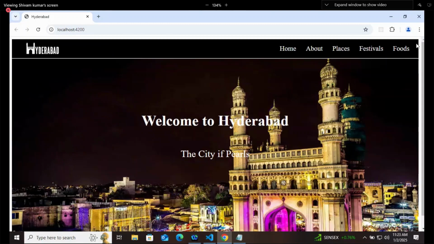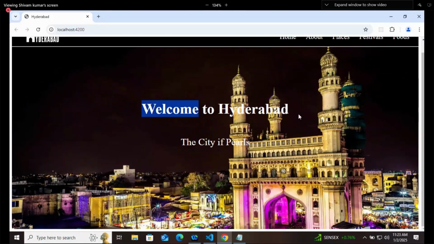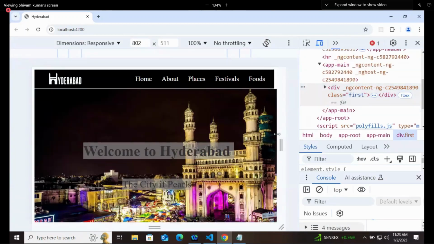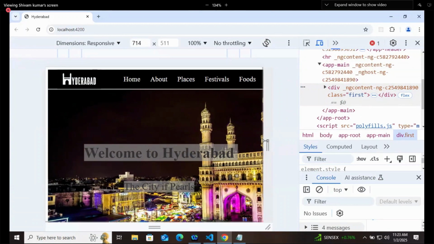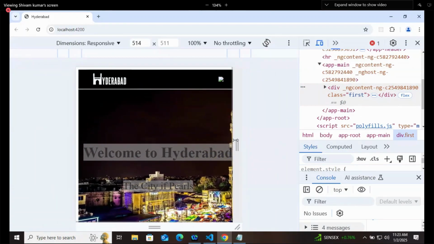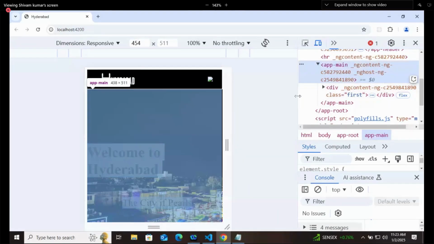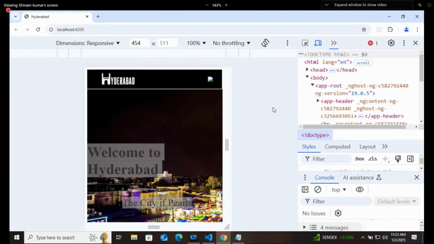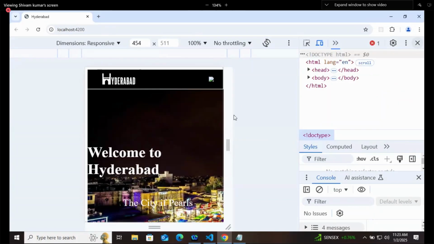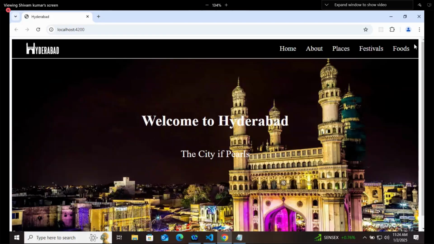Let me do it first. In this way, the content will come in center. If you check it in mobile, check it. Content is again not responsive. So what approach can you follow here to make it responsive? Creating the website is very easy for laptops, but it is very difficult for mobile. Think about it. Provide your suggestions here.